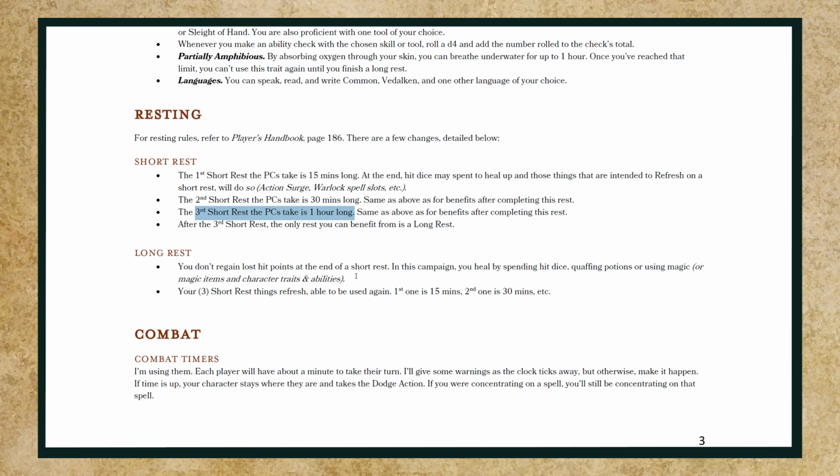So for long rest, all the normal stuff applies, except you do not regain lost hit points at the end of a long rest anymore. Sorry, I messed up, typo. And the reason for that is because they just have enough healing output among 10 characters. And I want them to spend the hit dice. I want the ability to heal to be a little bit more of a resource that they have to manage. So I don't just give them the video game mechanic of you're fully healed.